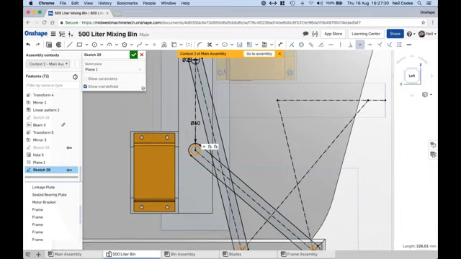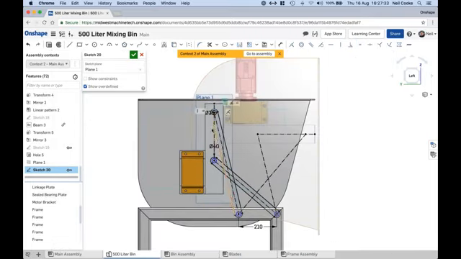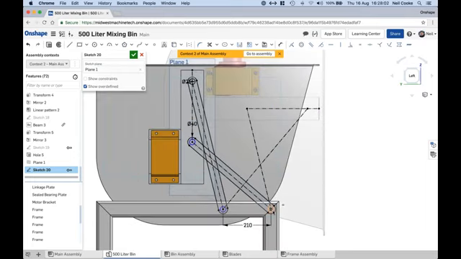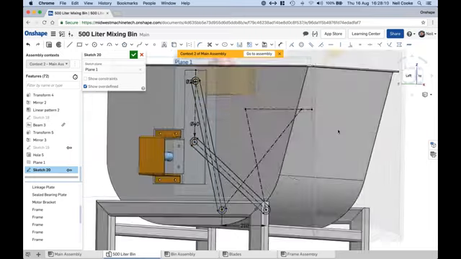So again, just to recap, it's about positioning the lengths of the linkages and the pivot points relative to the two positions here. Now, if you wanted this bin to do something really crazy and go perhaps lift up before it tipped over, which it does a little bit anyway, you could actually put in a third location. That can be a little bit tricky to work out exactly where the linkages should go, but it is possible to do that. If you're just happy with two separate positions, then that's fine. Okay, so that's basically my sketch.